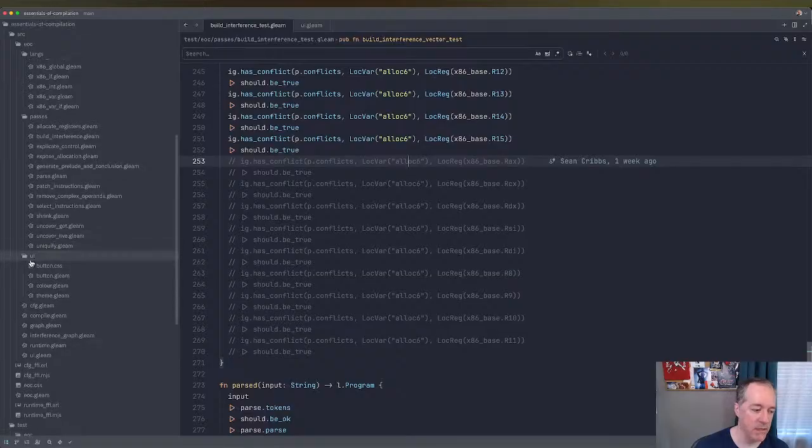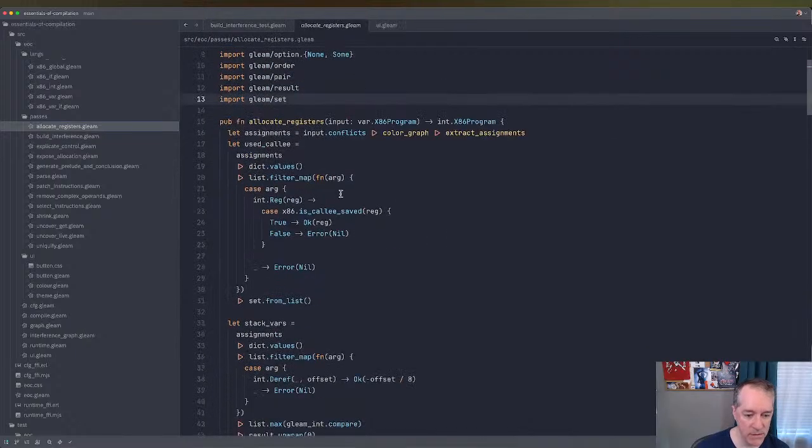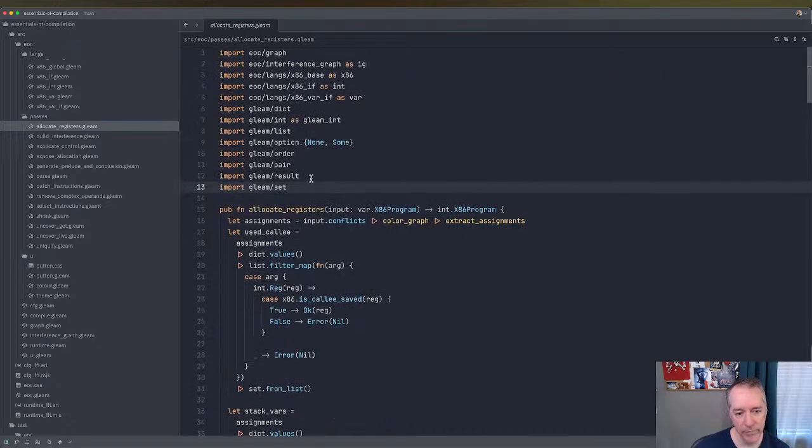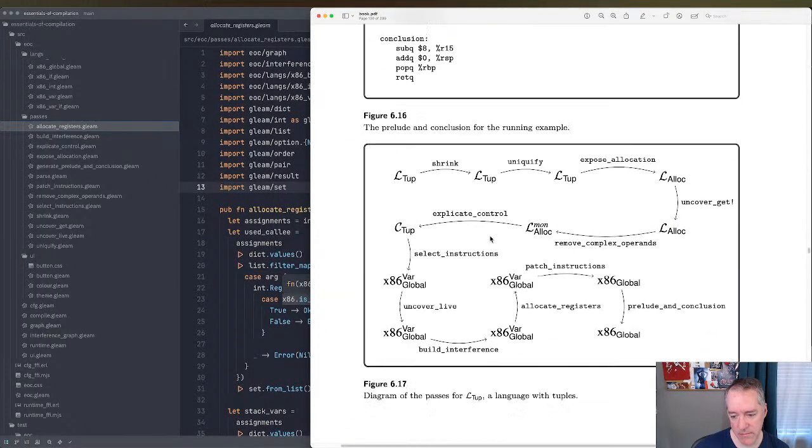And we also need the number of heap spills. So let's look at allocate registers. Where were we? If we look at what they say in the book here with the diagram, they're saying this is x86 var global all up to this point. And I think that there's a mistake here.